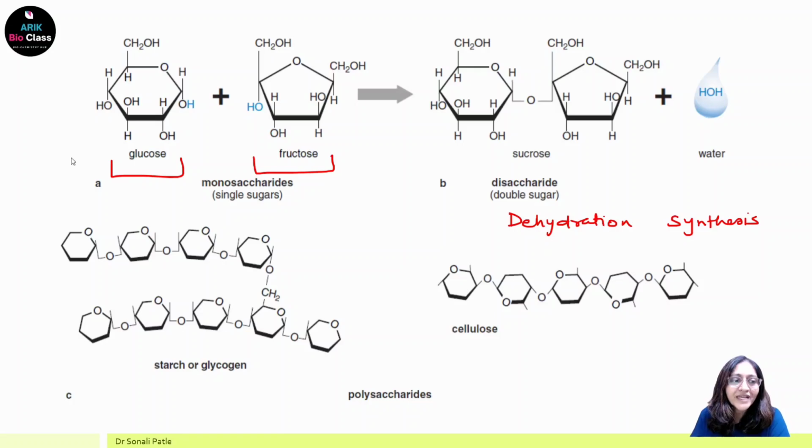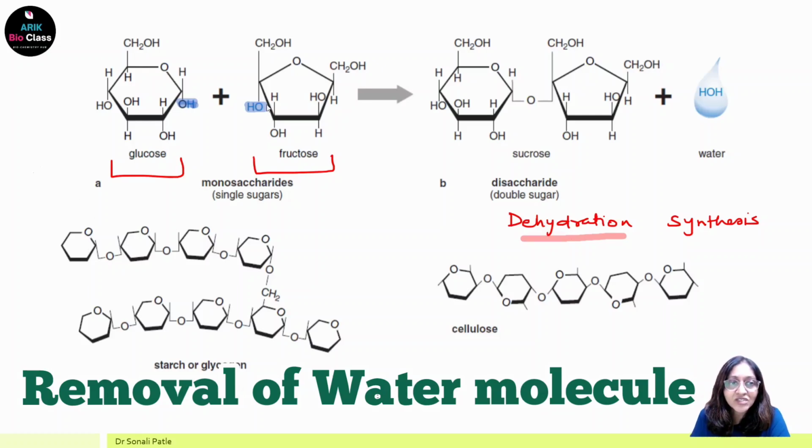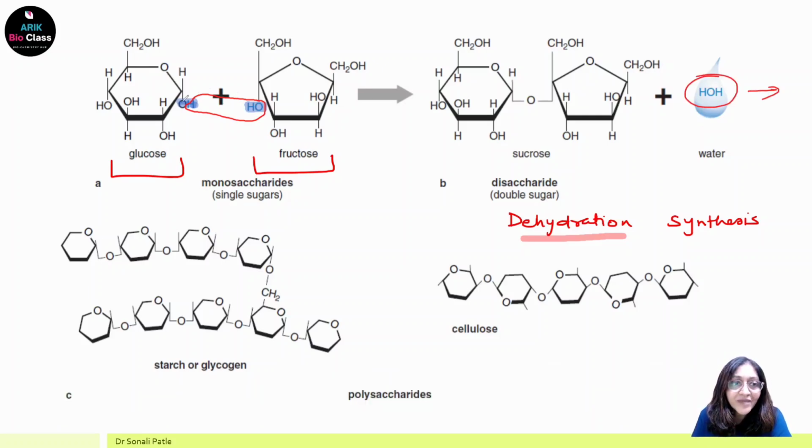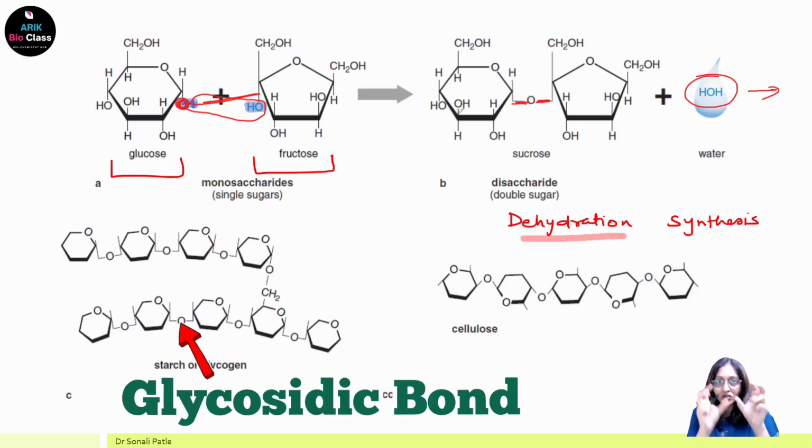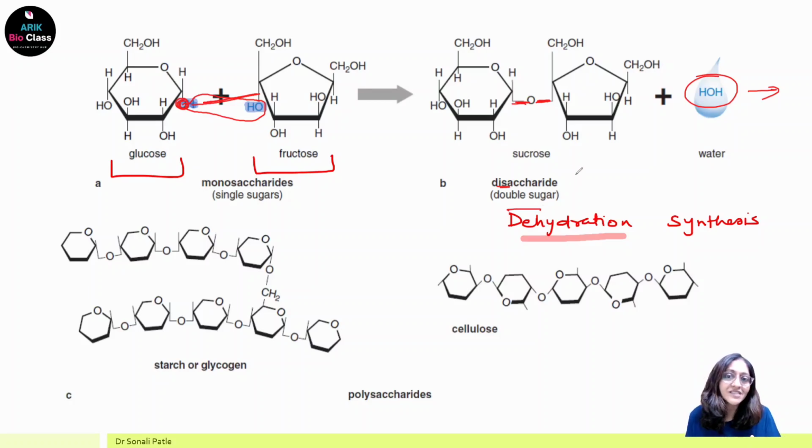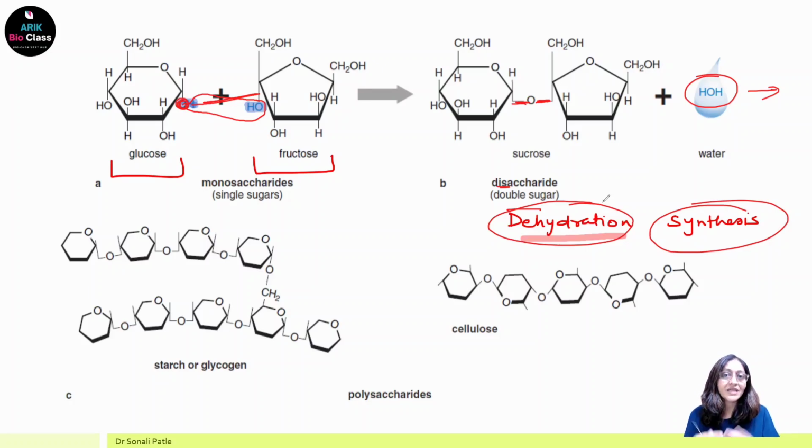Now, if you observe, you will find that here you have an OH group and here also you have an OH group. Now, when these OH groups carry out the function, as I had mentioned, dehydration, which means water will be removed, water will be deleted. So you just take out a water molecule from here. So this water molecule has been taken out. So what is remaining here? This oxygen is present and this oxygen will form a bond over here. This bond I am talking about, which we call the glycosidic bond, joins two monomers of sugars to form a disaccharide. Why disaccharide? Because two molecules of sugars are there. So dehydration means removal of water and synthesis means making a molecule, constructing a molecule.